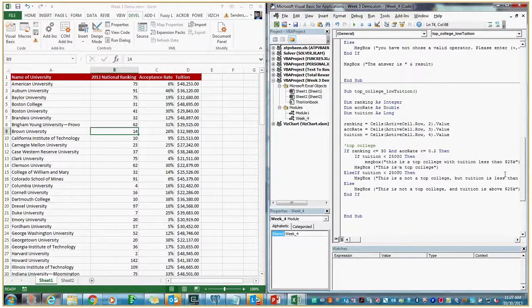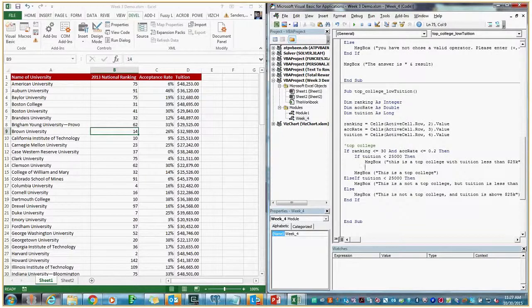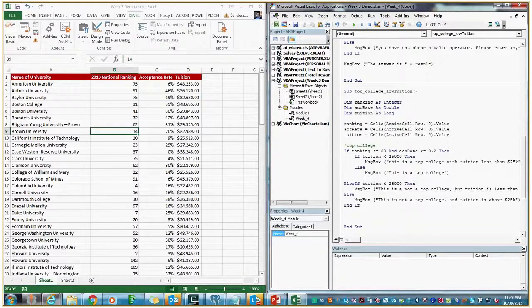And then otherwise, if that criteria is not met, then we have our nested if else portion, which will just say otherwise it's just a top college. That extra criteria is not met, and I can do an end if there.